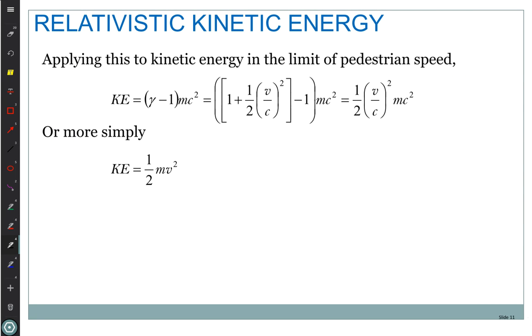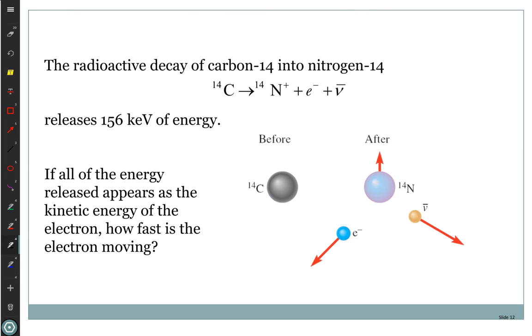And there's the last 2 steps I just did. Now, see, I said it releases 156 kiloelectron volts here, which is what I was remembering. Not sure why we got a different number, but the question here is simple enough. If we have that much energy in the electron, how fast is the electron traveling?